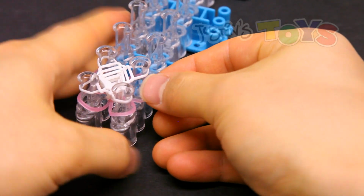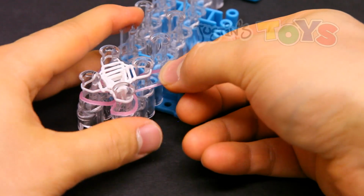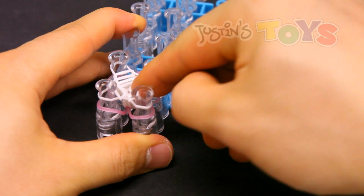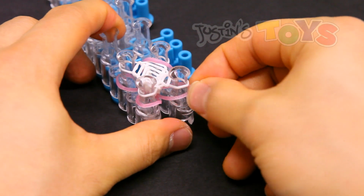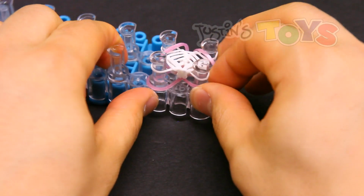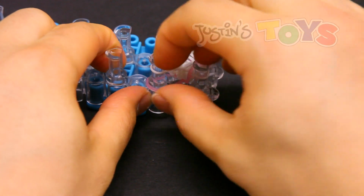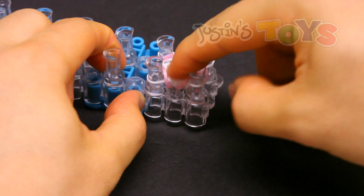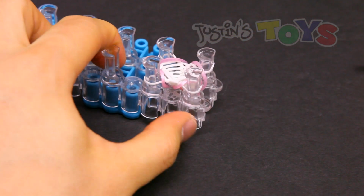you want to grab all of these globe bands that are hanging off and just bring them up into the center. So there's 1, 2, 3, and 4. Okay, so that was your first globe that you just made.